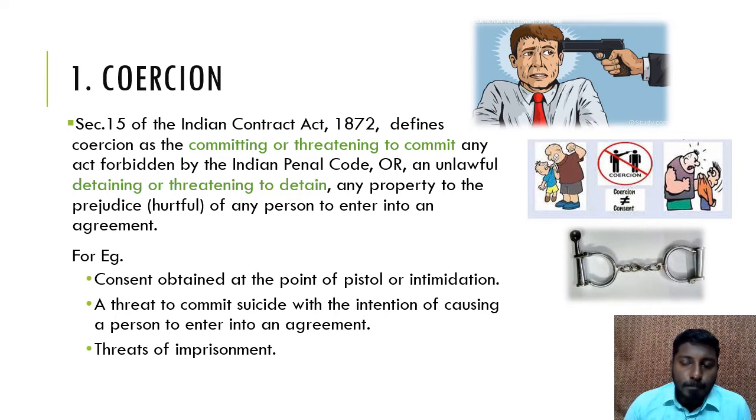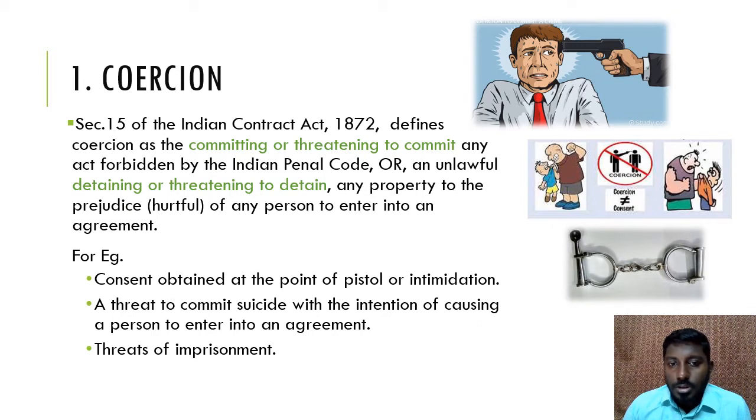So two things here: committing or threatening to commit some act forbidden by the Indian Penal Code, or unlawful detaining or threatening to detain any property of a person. Okay, detaining means holding back a property of a person and threatening them to do a job or to enter into a particular contract.